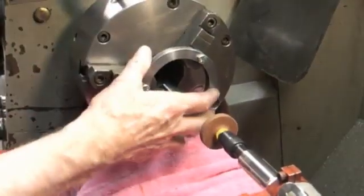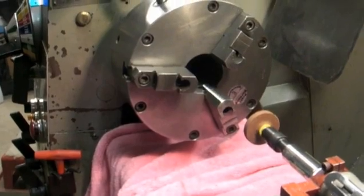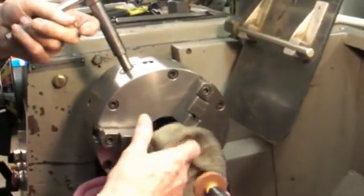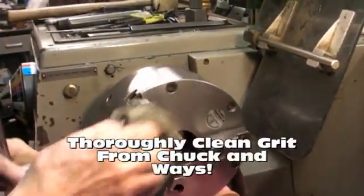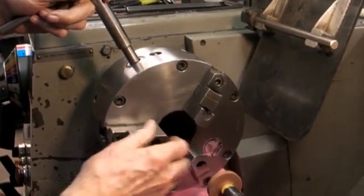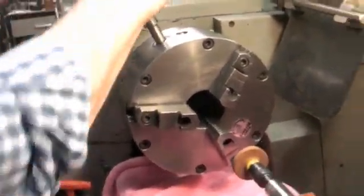So now I'm going to remove the loading fixture, put it away for another 10 years, and wipe some of the stuff out. I'm going to have to take the chuck apart later and clean it out. But I have one jaw on this chuck, well, there's two that are slightly loose, and that has been that way from day one.